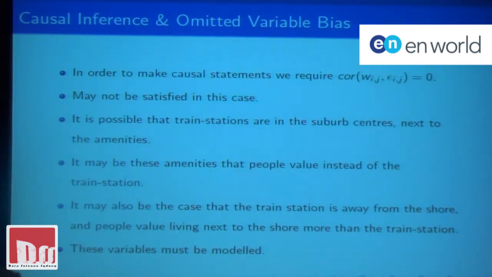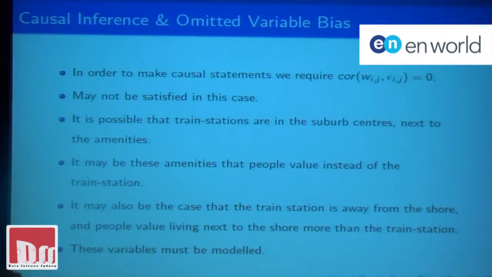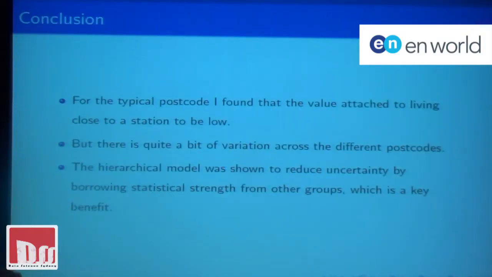But I plan to take this further and deal with those problems. So at the moment, I'm trying to work out the walking distance to the nearest shoreline. And I'm also trying to determine clusters of amenities for each postcode, and just the distance it takes to walk to them. And hopefully once I control for that, it will address the problems.